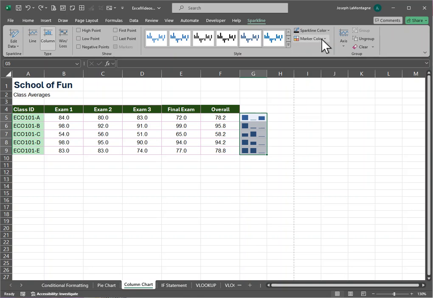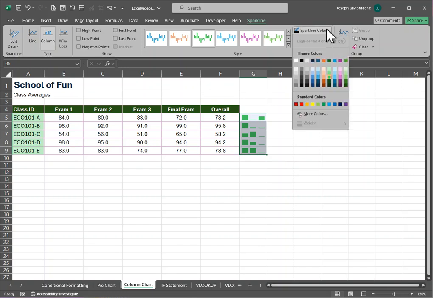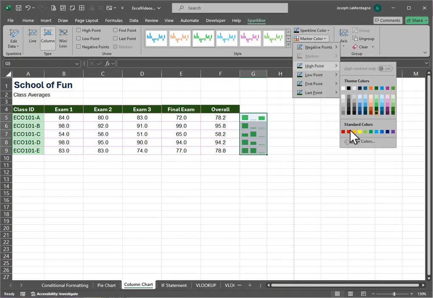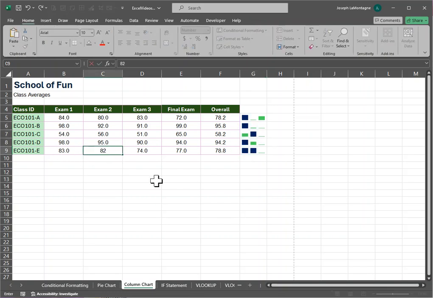If I click on my spark lines, there's a spark line group. And I can go here and change the various colors, and I can do a specific color if I want. There are some styles here. If there were markers, you could have markers for each item, if you wanted the high point or the low point. Let's say for the high point we do a nice blue. And these will just show you a quick way of seeing the highs. You'll notice these are the same, so let's change that to 82. There we go. So that'd be kind of useful. You can have as much data as you want. Just realize you don't have a very big space to work with.